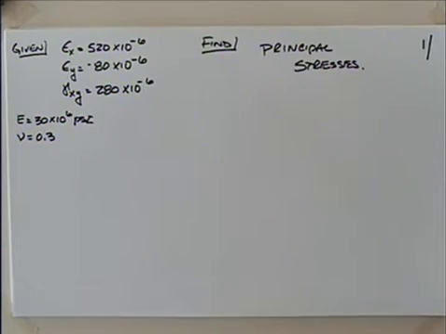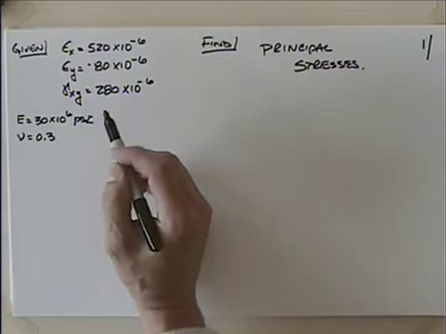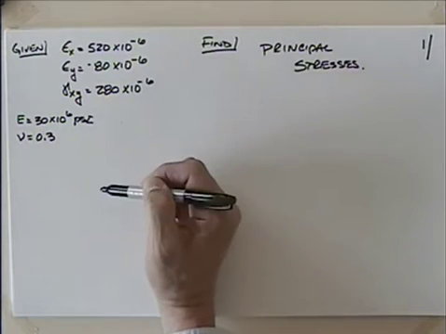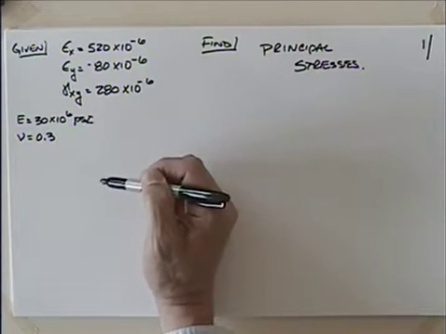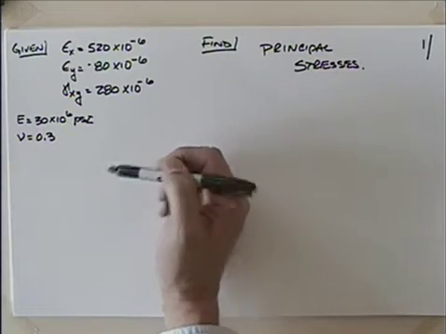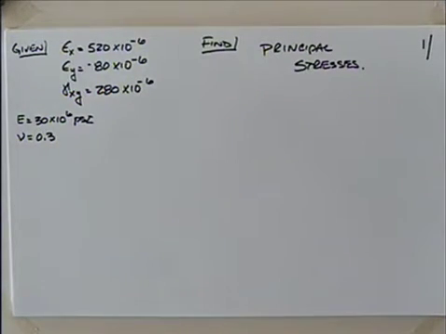And we're going to do this two ways. We're going to try it first by finding the principal strains with Moore's circle of strain and then using Hooke's law, because if we have principal strain, we know when we transfer those with Hooke's law, we will have principal stresses. And then we'll try it a second way, where we just take this given information, we transfer it with Hooke's law immediately into stress, and then we'll use Moore's circle of stress. So hopefully our answers will be the same on this as we go through this.